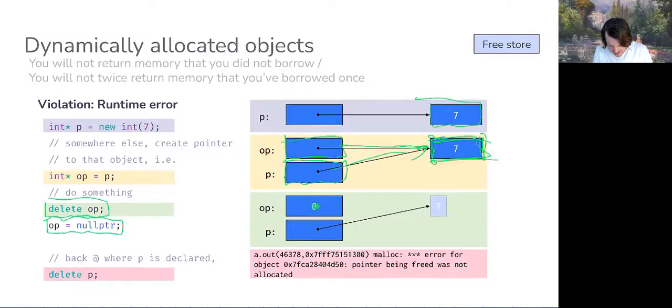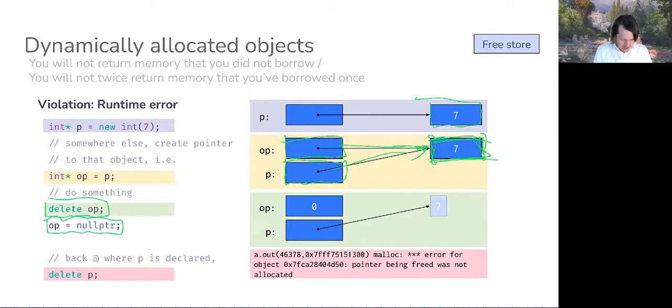Had we not done this and deallocated the memory, OP would continue to point to that address, but we'll go ahead and destroy that relationship by putting 0 or the null pointer into OP so that it is no longer pointing to that object whose memory has been reclaimed. Okay, but P was also pointing to that object, and maybe somewhere else in our program, wherever P is declared, we don't realize that we had deallocated the memory associated with the object pointed to by P, and we attempt to do so.